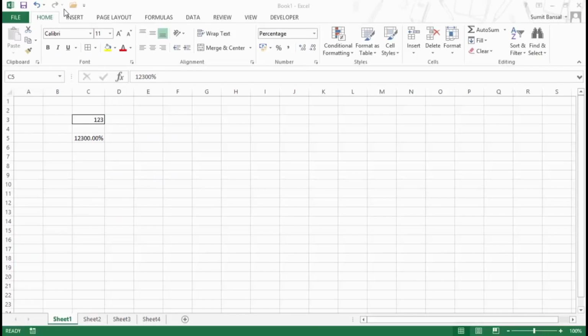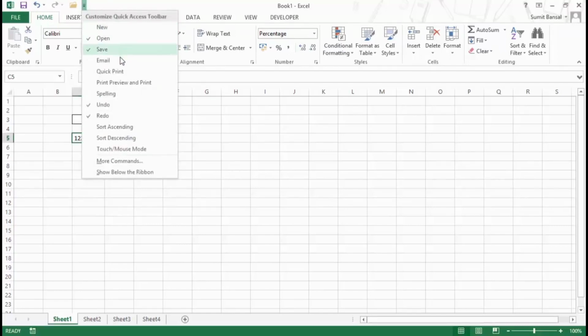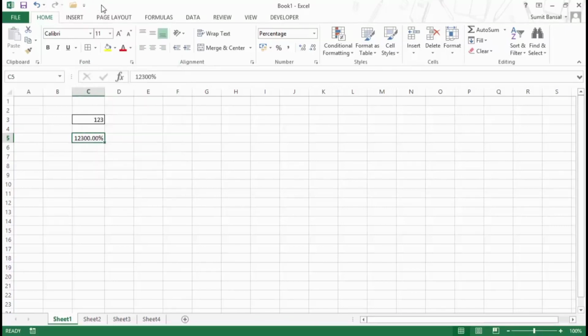Another very useful feature in Excel is the quick access toolbar. As I mentioned, by default it has these three options: the save button, the undo button, and the redo button. And you have a small arrow here, and if you click on it, you would get access to a lot more options. So you can see there are many options here that I can add to the quick access toolbar. As the name suggests, this is very quick access that a user can get. This is always available, and you can click on it and it would do whatever that icon says.